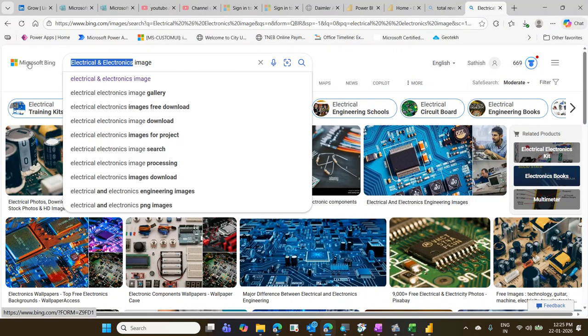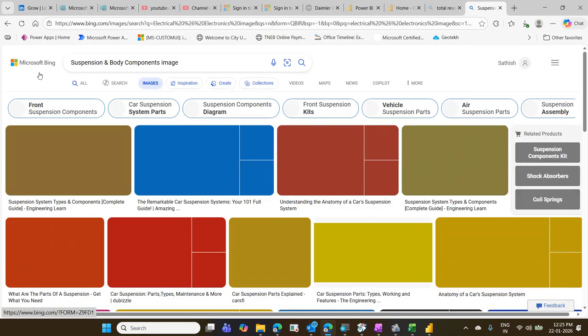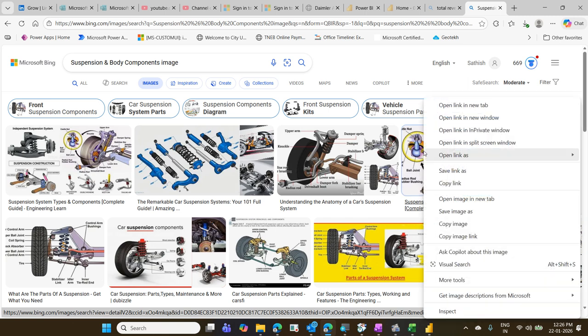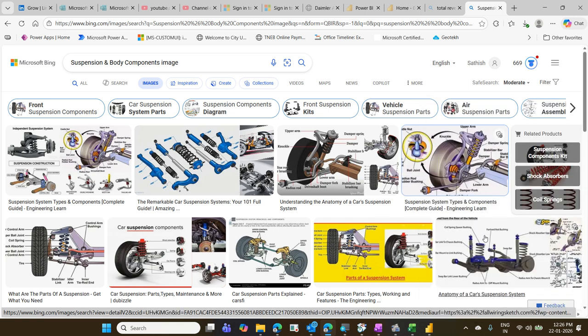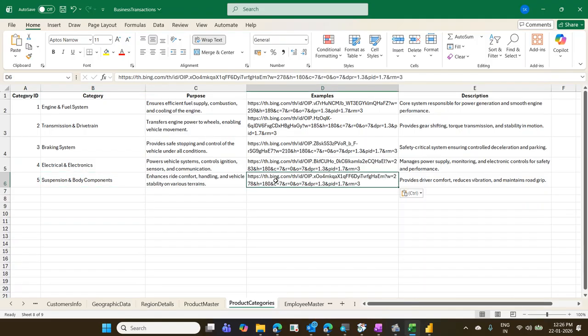Now select the slicer. You have to go to format, visual, go to image, switch on the image, and there will be an option called field. Add data here. In this, you have to drag and drop the example, because the example is the column where we have used that link. Since we have made the change, I didn't refresh it.